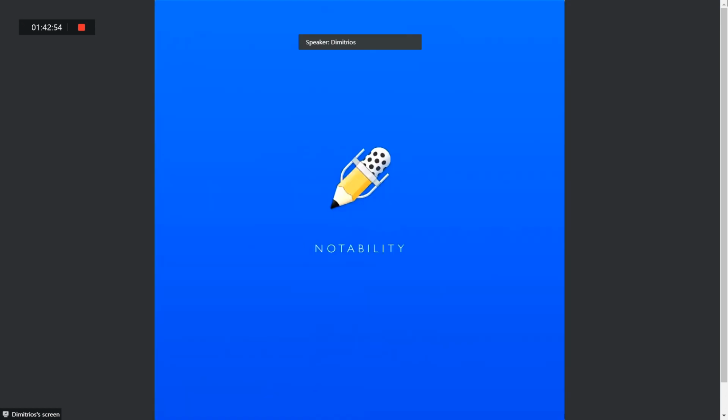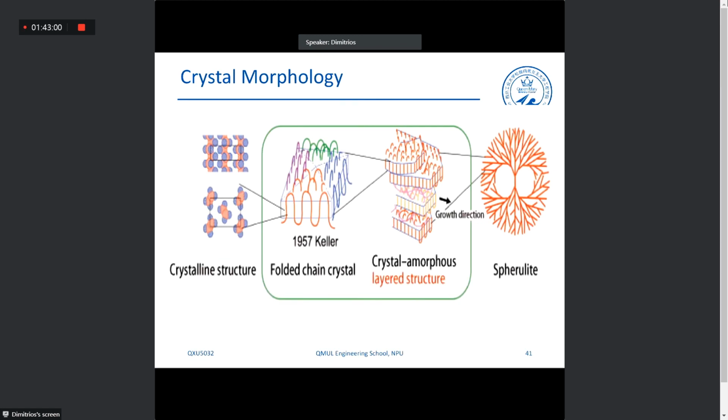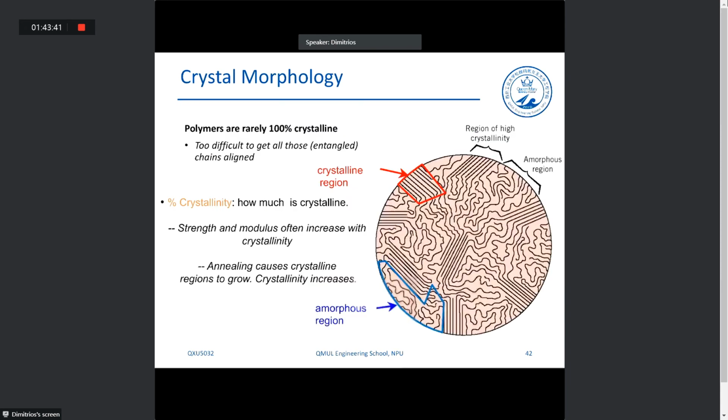Now let's go back to the notes, to the slides. Sorry. Yeah, this is what we said from the spherulite. If we zoom into the spherulite, we can see the crystalline and the amorphous region. This model, the adjacent reentry model, was essentially proposed in 1957 by Keller, who did this with solution grown crystals. And then if we look upon these crystalline regions, we can get the crystalline structure, the polymer chain of our material. Okay.